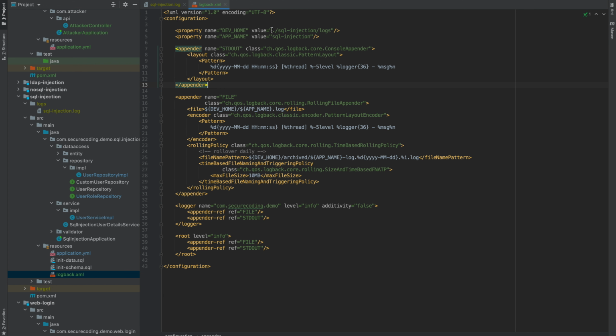Remember that this log file is configured with logback.xml to create the log file in this folder.